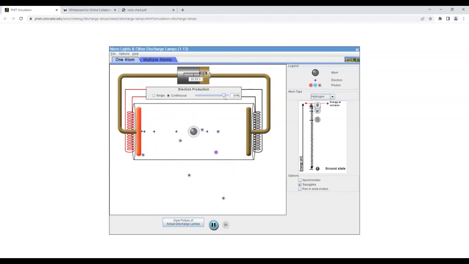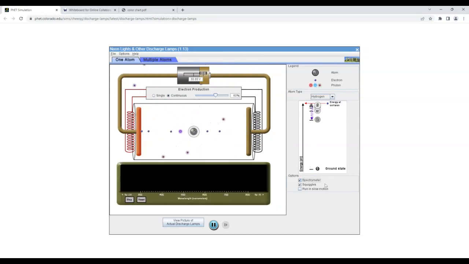I may turn this down very slightly. And some new colors. I don't think we've seen that color before. All right, that's probably better. I'm going to hold it at 60 just so we can read this a little better. But now we want to turn on the spectrometer. So think spectrometer, basically a color meter, or reading the spread of the colors in the spectrum. And we want to let this run for a while.